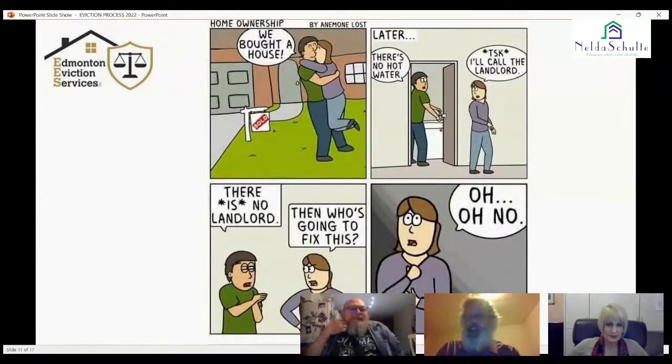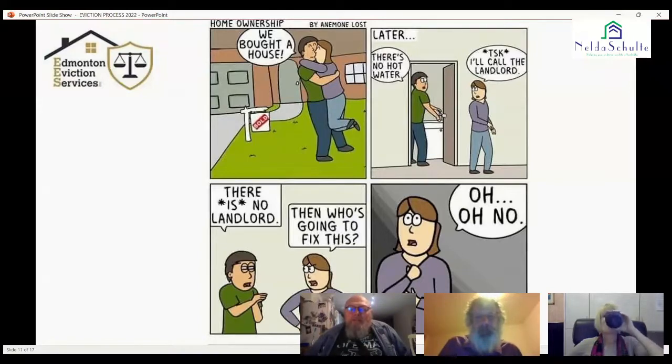Can I ask a quick one? What happens if you've got 5 tenants, and maybe one of the tenants is out of town or something, and you can't specifically serve that person? That's fine. For this part, for the eviction side, you can serve all copies to one of the registered tenants. We'll get into serving in a minute here. Okay. But yeah, you can give them all to one on this.